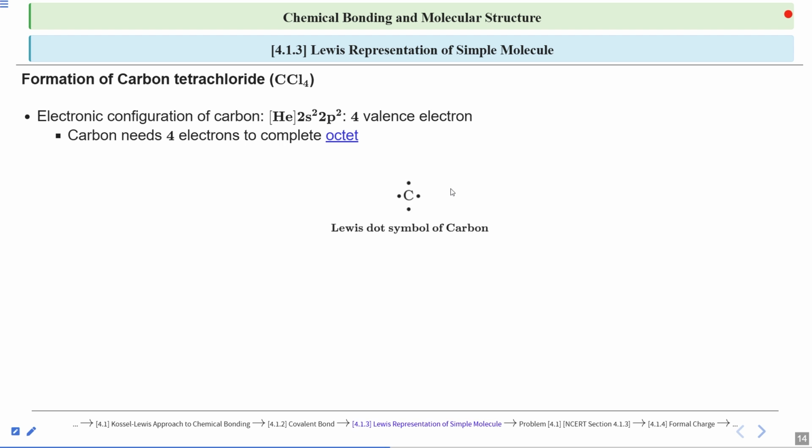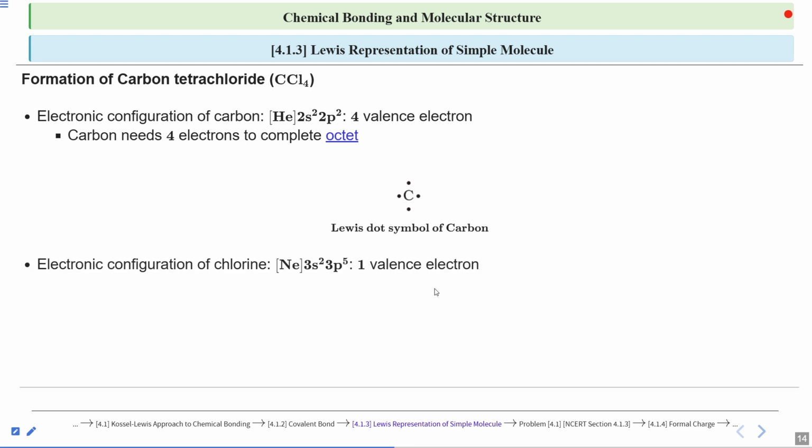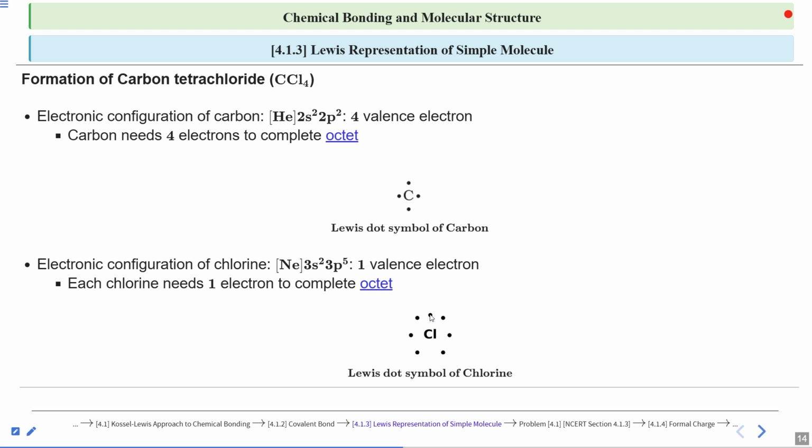But what we have to do is represent all of these through a Lewis symbol or the Lewis structure. So first of all, we draw the Lewis symbol of carbon. It's very simple. A carbon, then 4 valence electrons as dots. Then what about the chlorine? It has a requirement of 1 valence electron. Now, the 7 electrons can be shown through this diagram. You can see the chlorine symbol is in the middle and 7 dots are there around the chlorine atom to represent its valence electrons. So now we have the Lewis symbol of carbon and the Lewis symbol of chlorine.